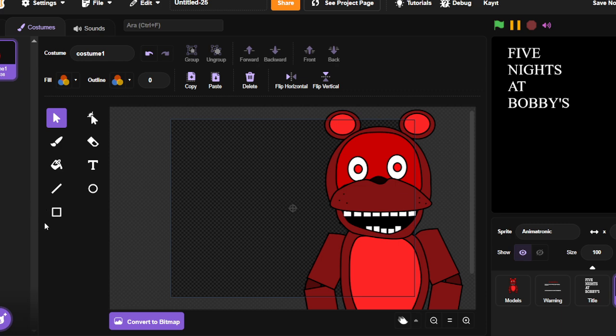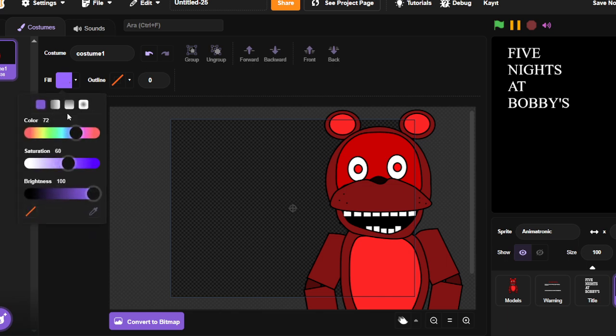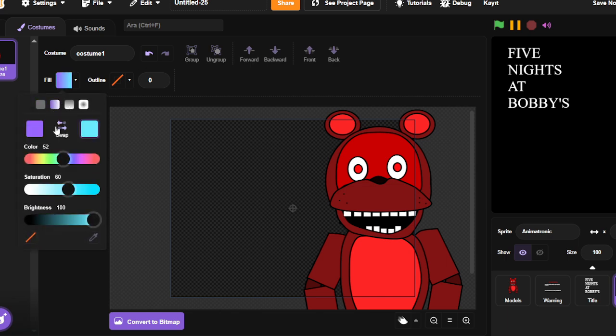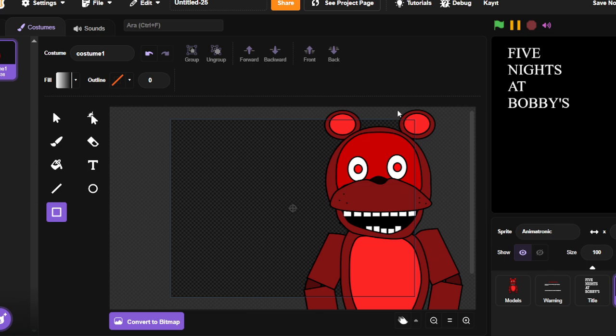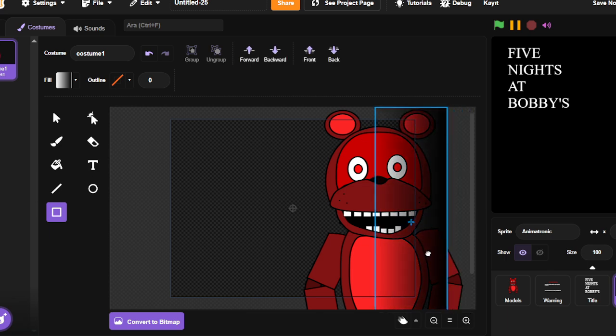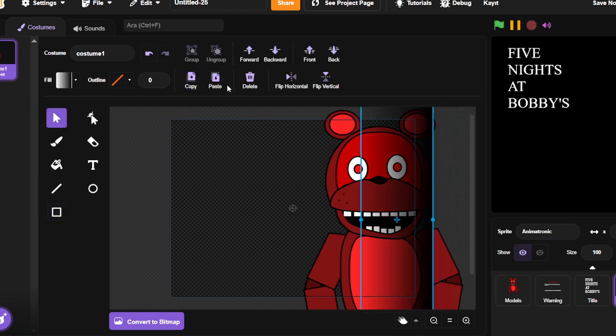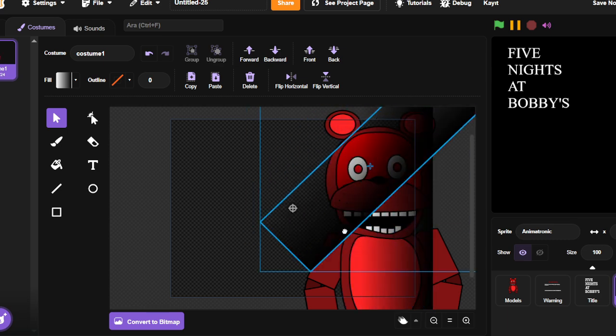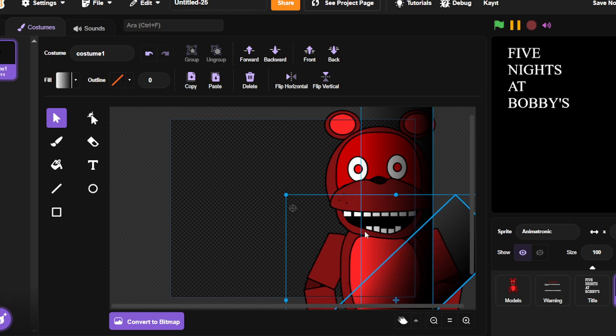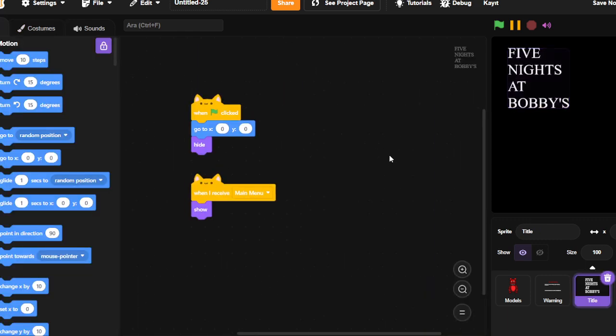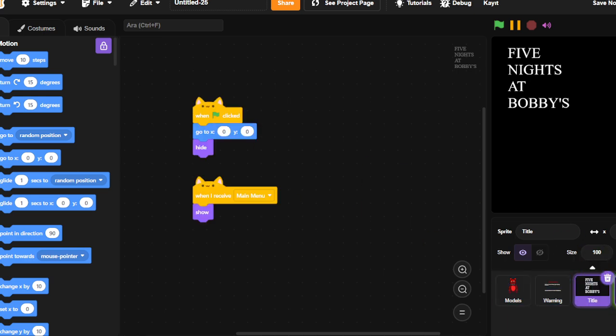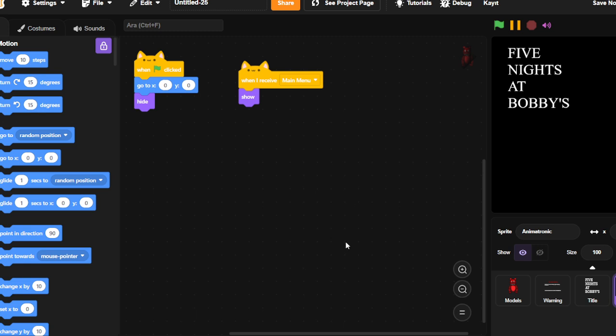The next important thing is you don't actually have to do this, but I'm gonna do it because it makes the game look cooler. You want to add a shade like this, and then copy paste this, flip it, rotate it, decrease, like I don't know, just 45 degrees I think. So you're gonna grab these two again and then paste them in here.